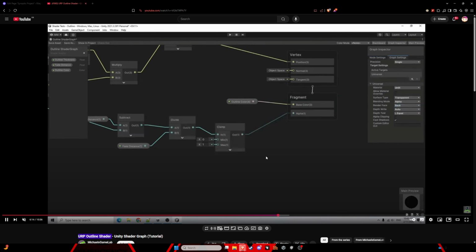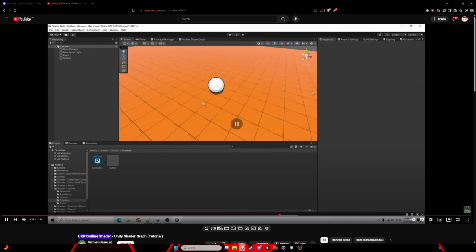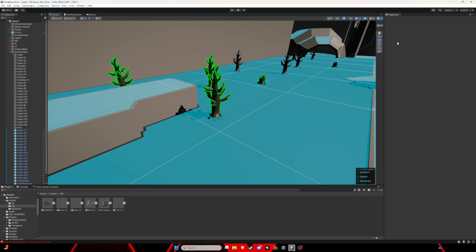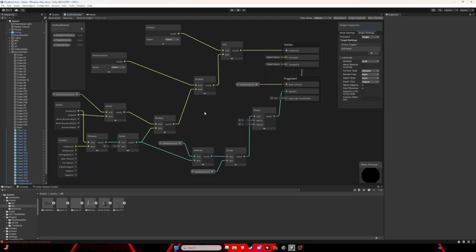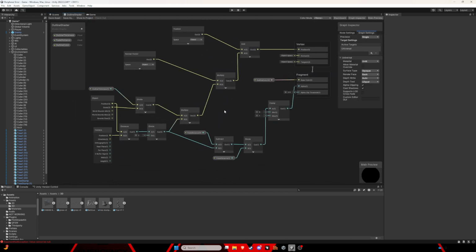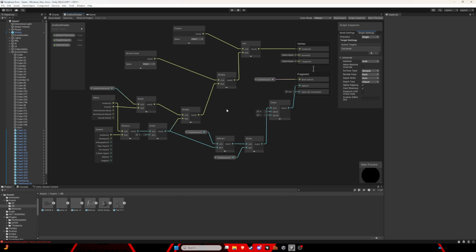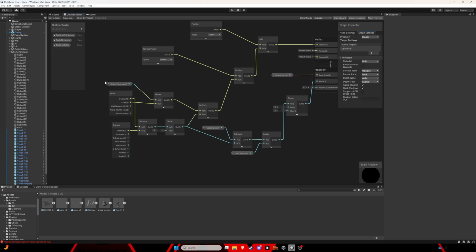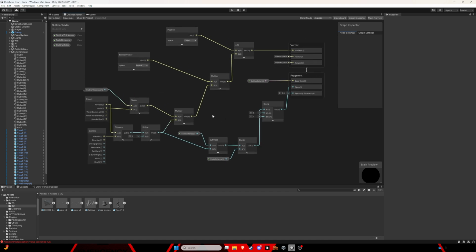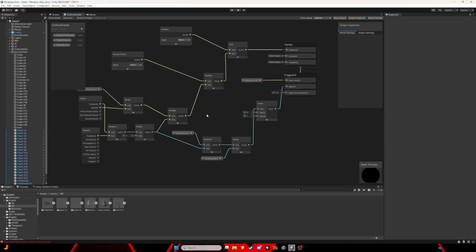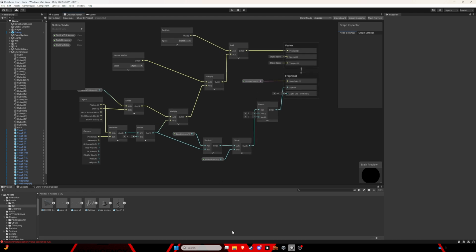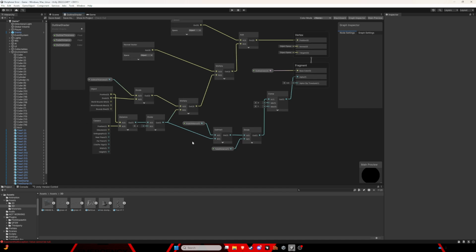Messing around in the shader graph was very new to me. I've never touched this feature of Unity before, and it was really foreign to me. So a lot of what you see here, well, all of what you see here is directly from that tutorial. I do vaguely understand parts of it, like the outline thickness variables, and the fact that these are all calculations to make it look a specific way. I just wouldn't know how to do this myself without the help of the tutorial. So thanks to Michael's Game Lab, I guess.